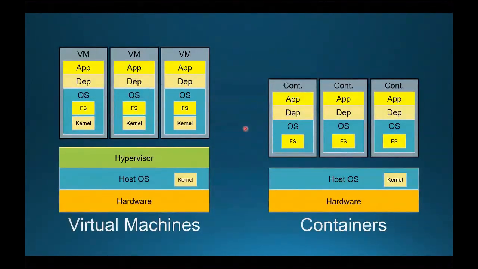An alternative to virtual machines in solving some of the same problems, but less heavyweight, is containers. A container still runs on hardware. It still runs on a host OS with its own kernel, but each container doesn't have its own kernel. It's much more lightweight and starts up much quicker. And you can run multiple containers on the machine. Typically, you'll actually run one or more containers on a virtual machine. So you'll spin up your virtual machine, then you'll spin up a container within that, and it's much easier to get up and running that way. Containers have their own isolated file systems, and most importantly, their own isolated dependencies.